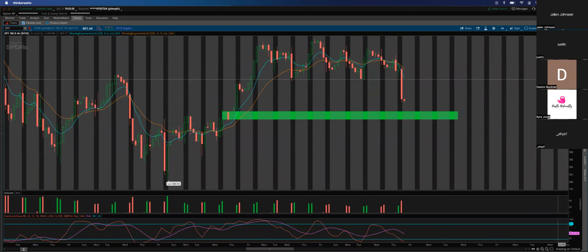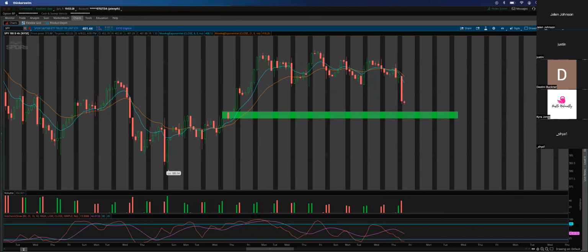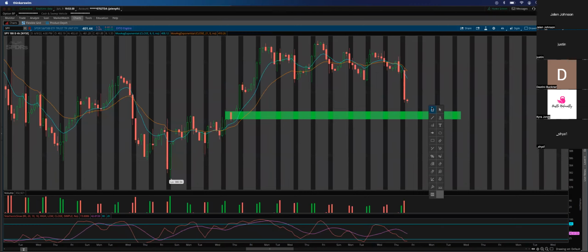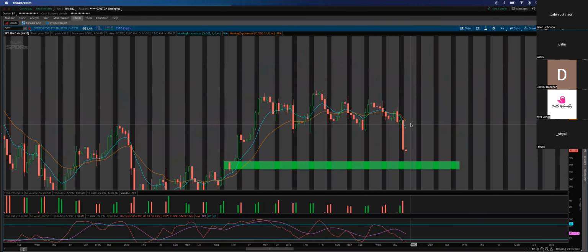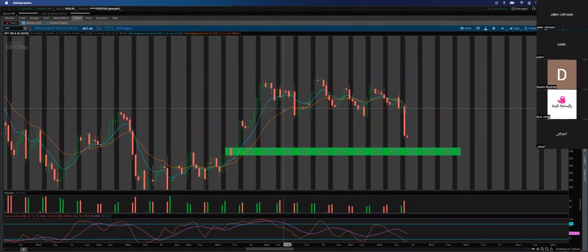So now, how do we find a zone for sellers? Well, first, number one, we're looking for a supply. We want to see a sell-off, right? That's one thing that we want to see. So we're looking for an impulsive move down. As you can see, we have one right here. Can everybody see that?